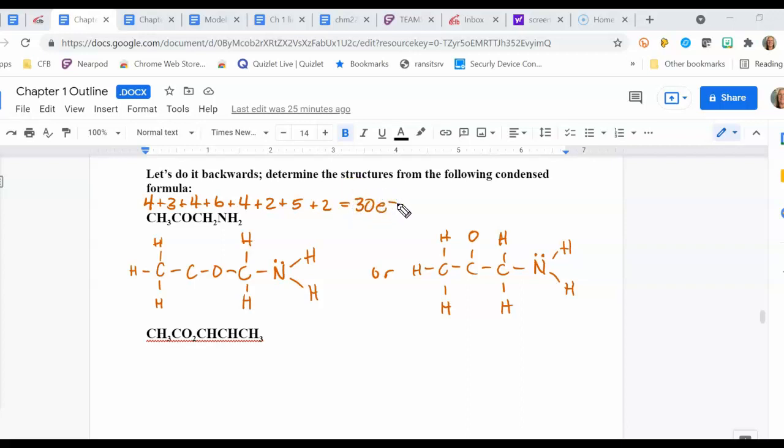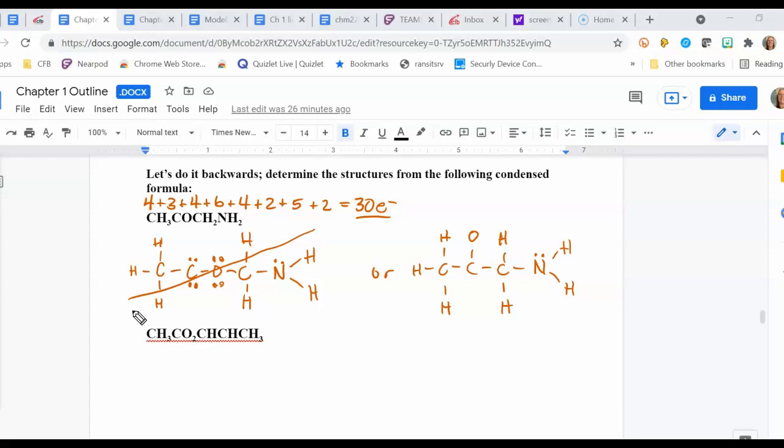And if I go count this up, 2, 4, 6, 8, 10, 12, 14, 16, 18, 20, 22, 24. I got a problem. I got lots of problems. I've got 24 electrons, and if I go putting in all my lone pairs that I'm missing, I would have 26, 28, 30, 32. That's not going to work because I'm only allowed to have 30 electrons. So this one is automatically going to go away.